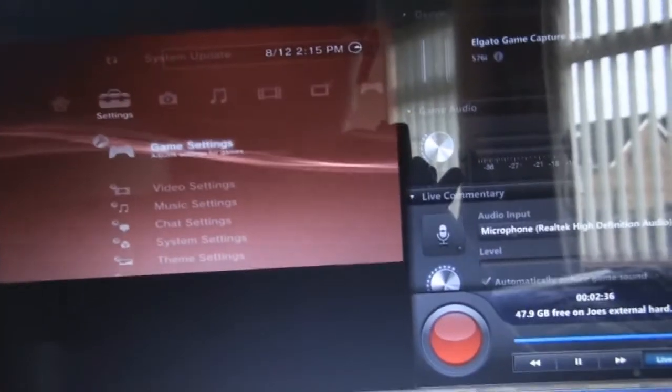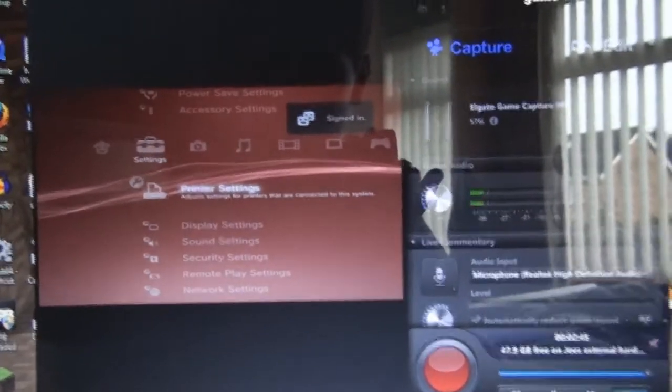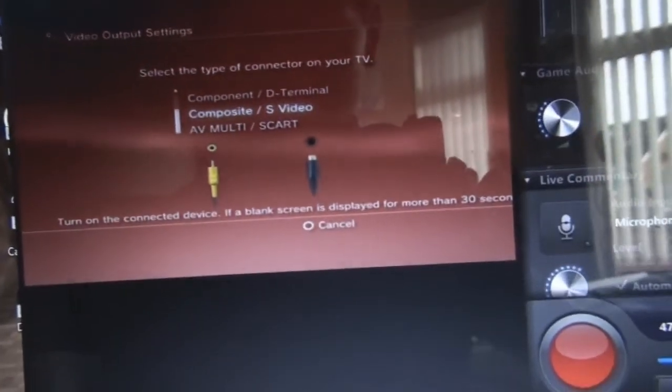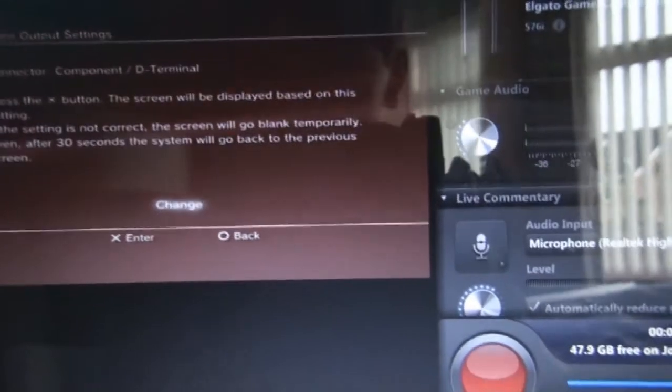I have found a solution to this, and what you've got to do is go to your computer, and go down to the display settings. It will be a bit annoying because you've kind of got to guess and then click down and hopefully you'll land on the right one. So we go in display settings, click on that, and then go to video output settings, and we're just going to change it manually. To do this, go upwards to the component D terminal connection there, click across, and then just press change.